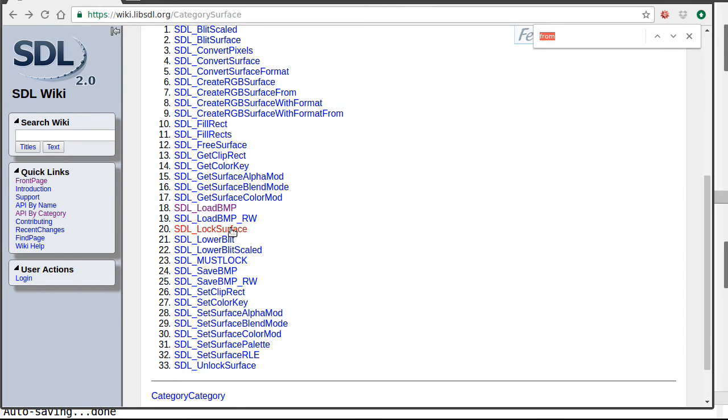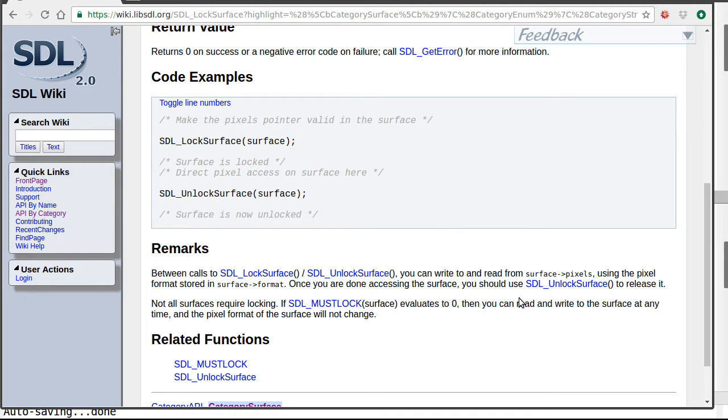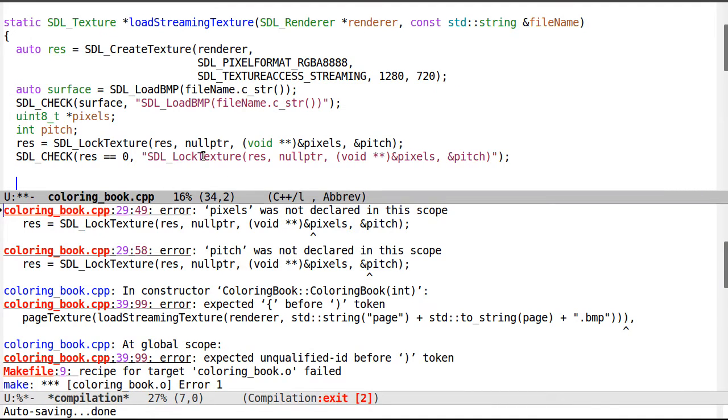Here it is, lock surface. So now I need to do lock surface, res equals SDL surface. So I did lock it, and then I can unlock it.